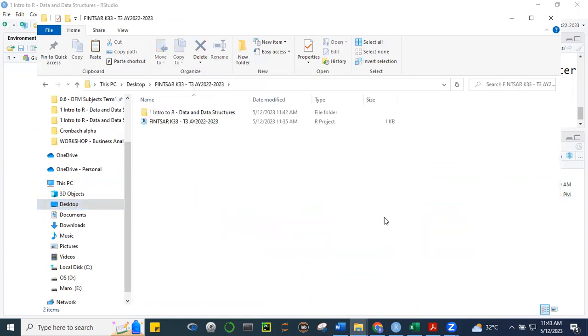And under that, we created another project, this Intro to R, data and data structures. For the next lesson, let's say multiple regression, we will create another folder here under our section. And under this project, Intro to R and data structures, we have two files here: the R project file and also the RMD file that I shared with you.